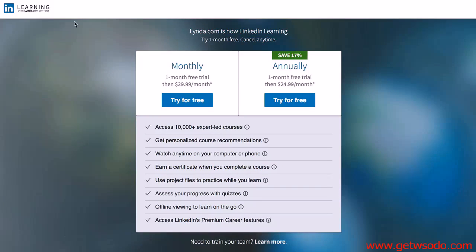because people change the overall style of their website. So what you're seeing now is basically you can start a 1 month free trial and then it's going to be $29.99 a month. Then, if you want, you could choose annual and save 17%, 1 month free trial, then $24.99 a month. So both have a free trial and both are under $30 a month. And you can see they have over 10,000 courses. That's really the big aha with lynda.com, that you're going to get access to just about every course you can imagine with regards to business and web development and how to use things like Microsoft Excel and all of that.